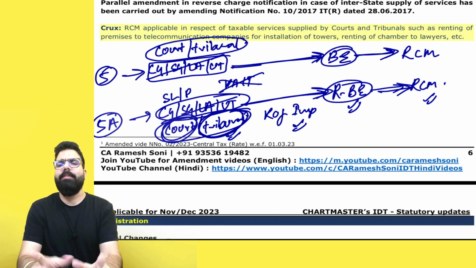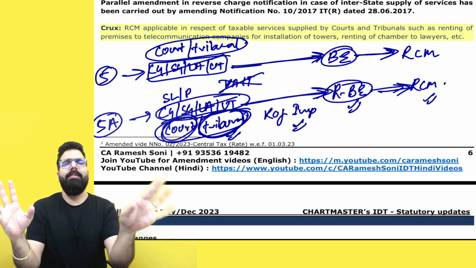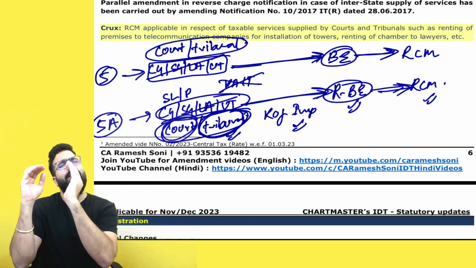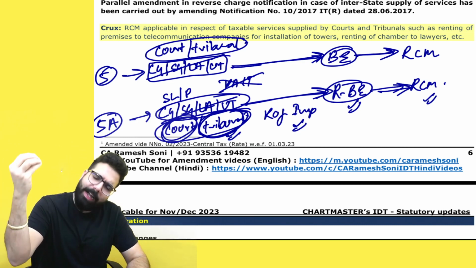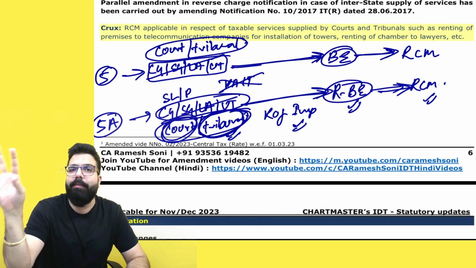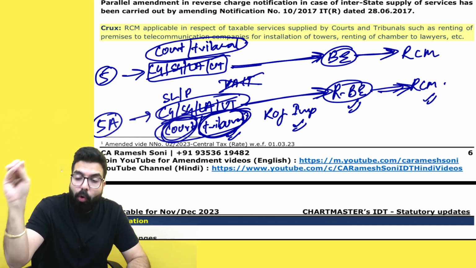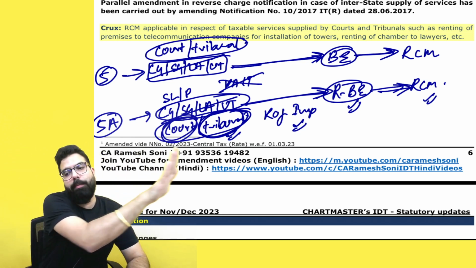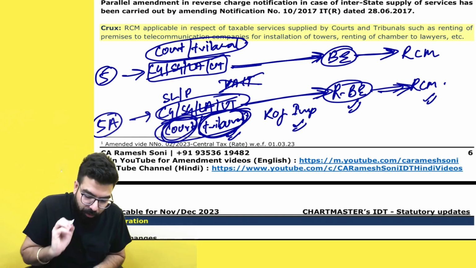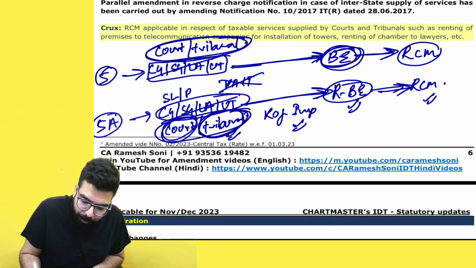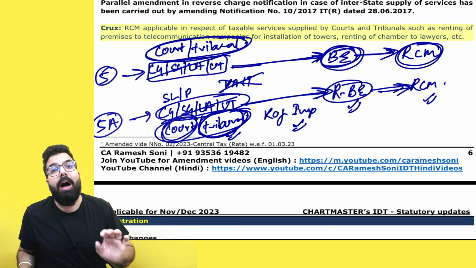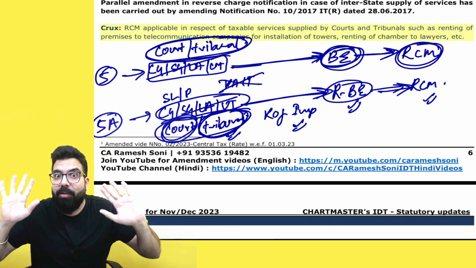Wherever in the reverse charge entry government was providing services and reverse charge was applicable, instead of government, now if state legislature or parliament is written, that also will come under RCM. Even if it is written over there that it is court or tribunal providing the same services to a business entity, then also RCM will come. So if court or tribunal is providing any services to a business entity, in that scenario also the business entity has to pay GST under RCM. But remember, they are not talking about justice related services.